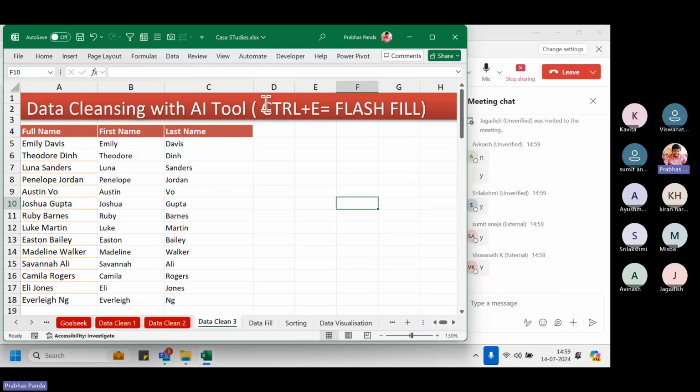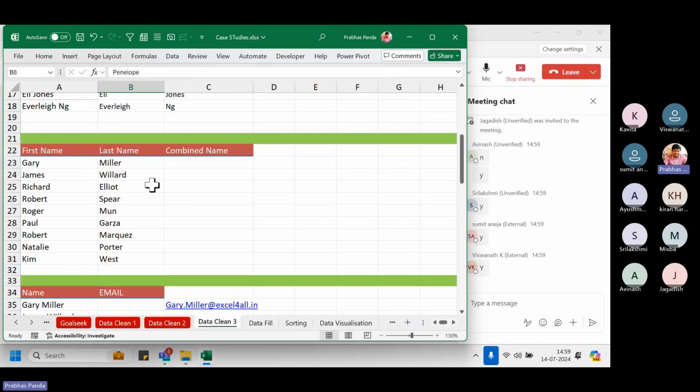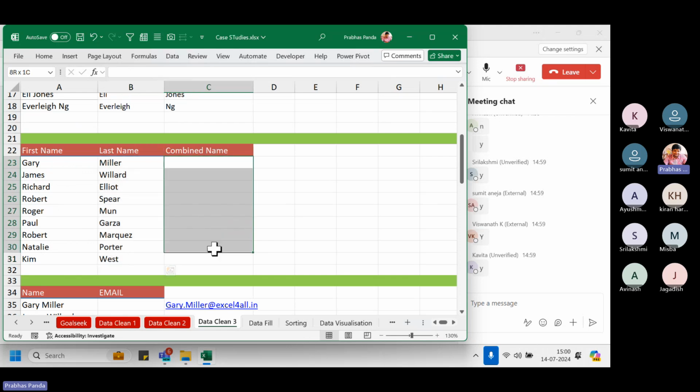Now, where else can we use this? Just watch my screen. Suppose I have the employee names or customer names or vendor names, first name in one column, last name in another column. Suppose I need to combine these two names into one column. My boss is saying name is there, then why are you retaining it in two different columns? Why don't you combine them? So ideally, to combine the same, our experts will suggest us to do the job like this. Just watch my screen.